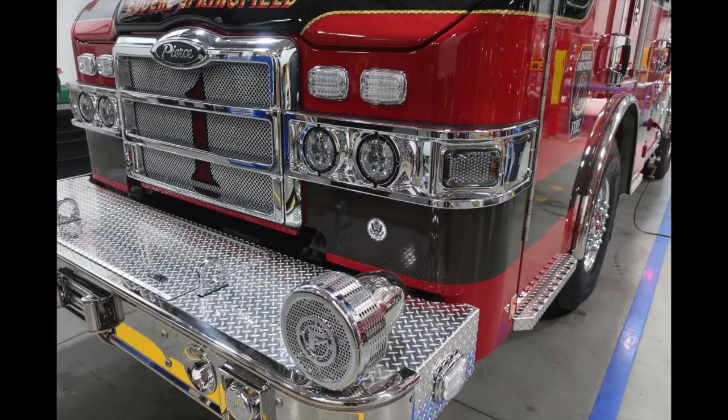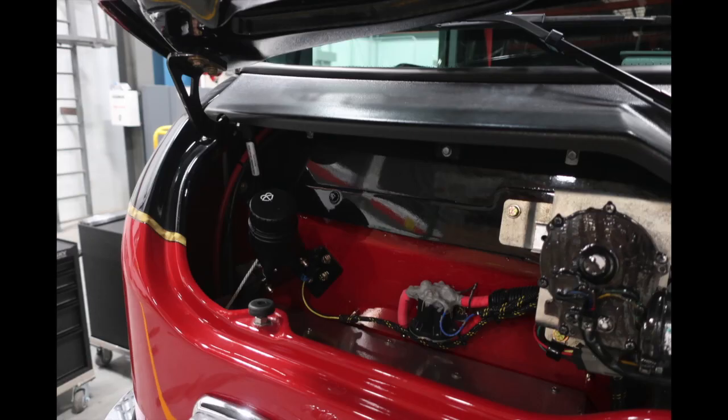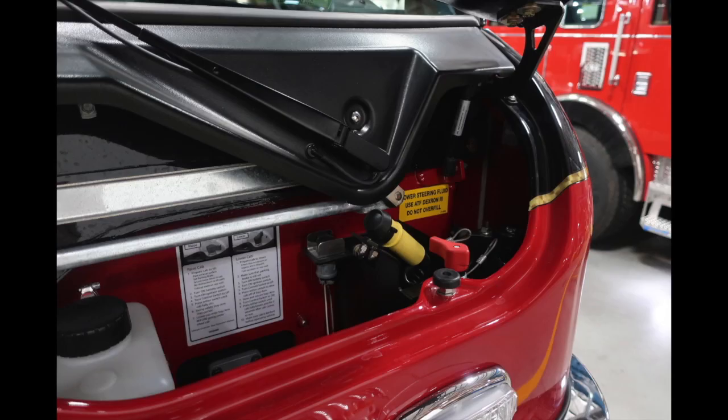Underneath the Pierce logo, located in the front of the apparatus, you'll find the latch mechanism for releasing the hood. On the passenger side, you'll find the fill location for your windshield wiper fluid. Moving to the driver's side, you'll find the raise cab, lower cab switch mechanism, which is in red, and the push button in yellow and black will be the activation for raising and lowering the cab. To the right, you'll find your power steering fluid. This is Dextron 3.